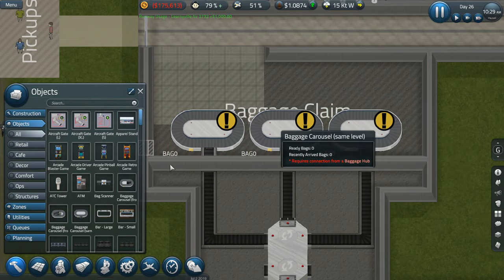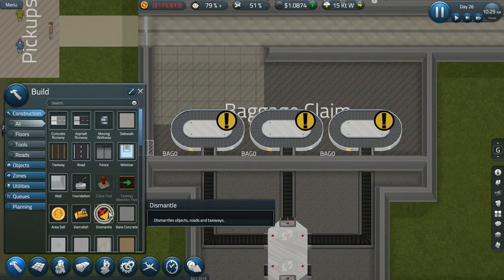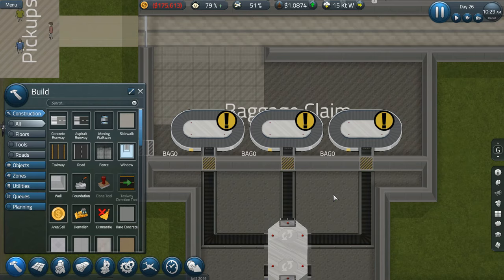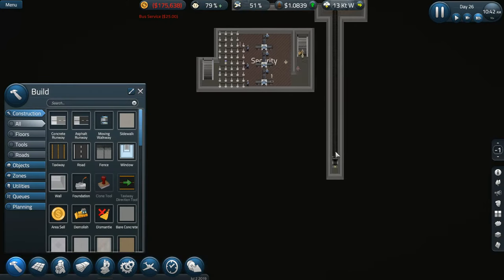I'm going to pause this. You could leave it like this and then have a transition going through a wall. That way you don't have to completely dismantle the wall. That's an idea. I'm just saying.